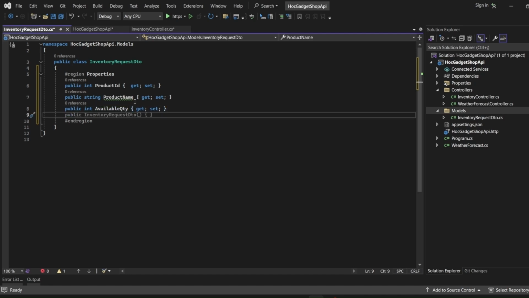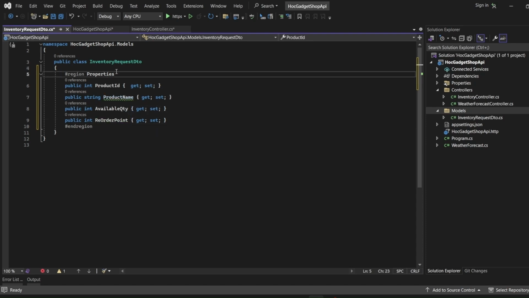And then we have reorder point. Okay, so let me just mention this last property, and now we can use this class. I'm saving it.